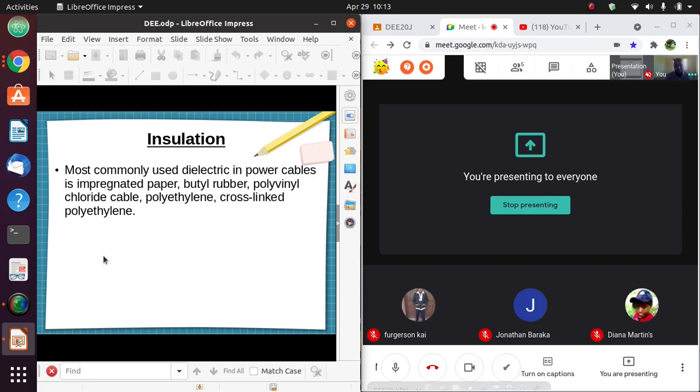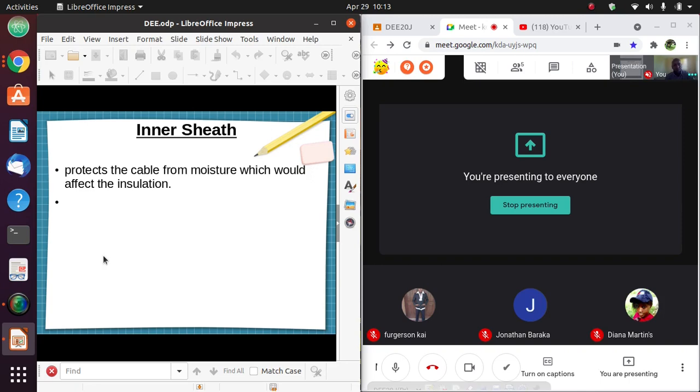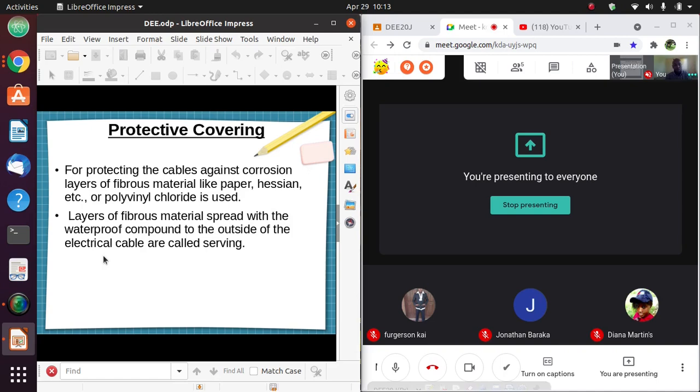We would apart insulation away to tunatumia sana sana in the plastic and PVC, polythene as well. The inner sheath protects the insulation from moisture. You will cover it around the insulation. The protective covering, this sheath can be a mineral, can be a paper, an impregnated paper. PVC as well can be used. Impregnated paper is a paper that is inakuwa covered with a solution, kama mfano resin. So you use that on top of the cable.